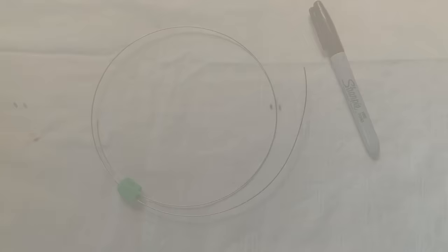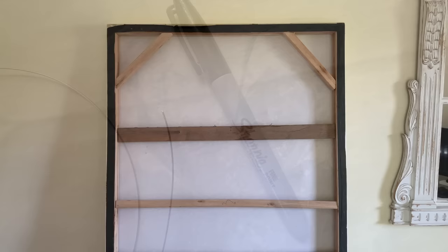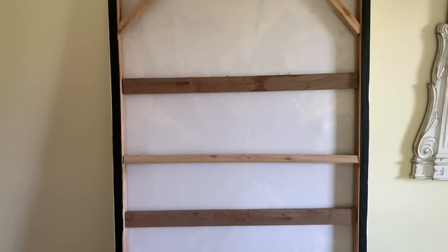Now that I put the wood frames in the back of the canvas, I mark two small holes that I'm going to drill through the canvas and through the wood so I can use wire to tie the sculpture to the canvas. I used some stiff wire I had in the garage — of course it's silver, so after I tied it to the artwork I used a black Sharpie marker just to touch it up. I tied the wire through the holes, twisted it, drilled the wire through the board, and twisted it — basically stitched it with wire.